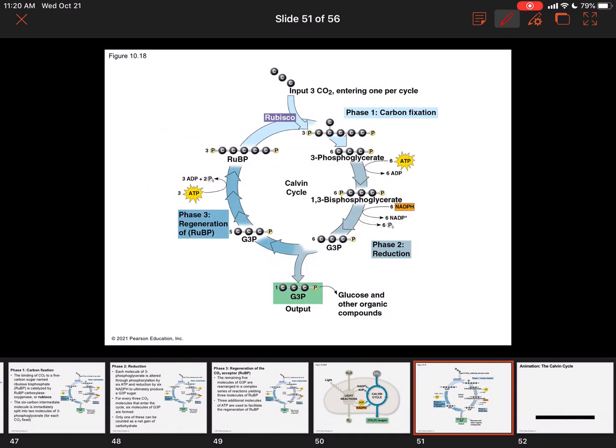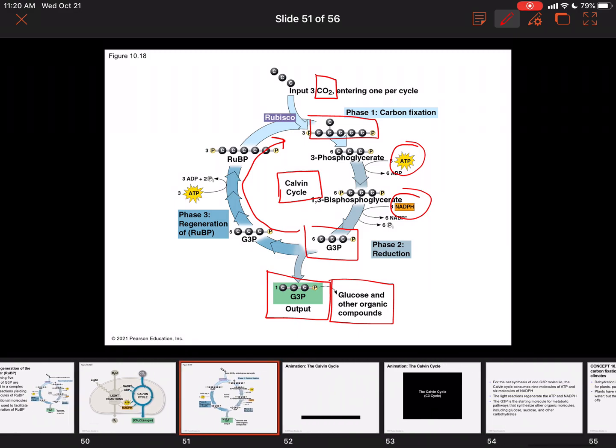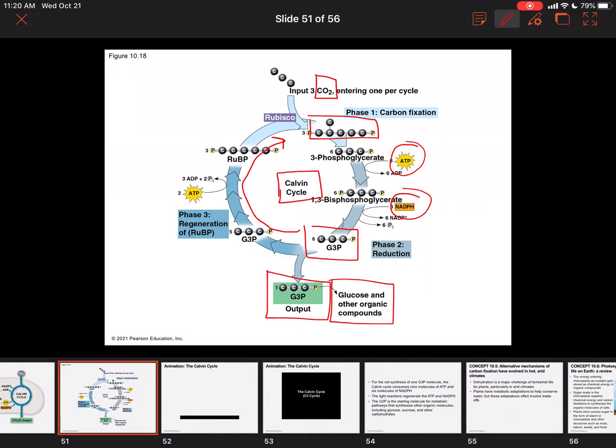Here it is again, and the diagram here is a little more complicated, but Calvin cycle happens in the stroma, carbon dioxide enters, builds a 6-carbon molecule, ATP is used, NADPH is used from the light reactions to make these G3P molecules, which get recycled to make Rubisco again to keep the reaction going. And then some of them are used by the plant to make glucose and other organic molecules to feed themselves. Okay, so that's just a quick overview there of what's taking place.